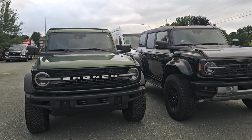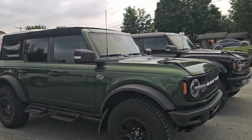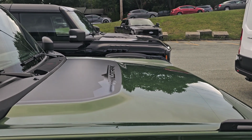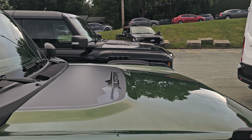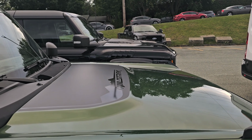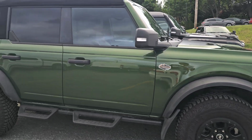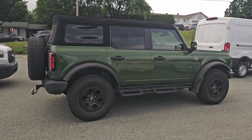Now I've got the big green mean machine here and it's looking pretty awesome, but it's kind of looking small beside this Bronco Raptor. So if you do get a Wildtrak, that's the only way to get the Haas 3.0 suspension. The Fox shocks, I can tell you, they're absolutely fantastic, it's not just for off-road. Whether it's bad city roads, bad country roads, mountain roads, it will take the divots, the ruts, the bumps, the jumps, all incredibly. You don't have to be driving these over sand dunes, catching 2 feet of air to get a Wildtrak.